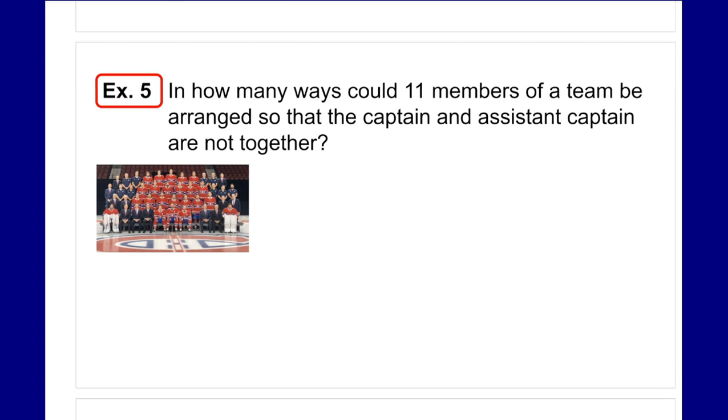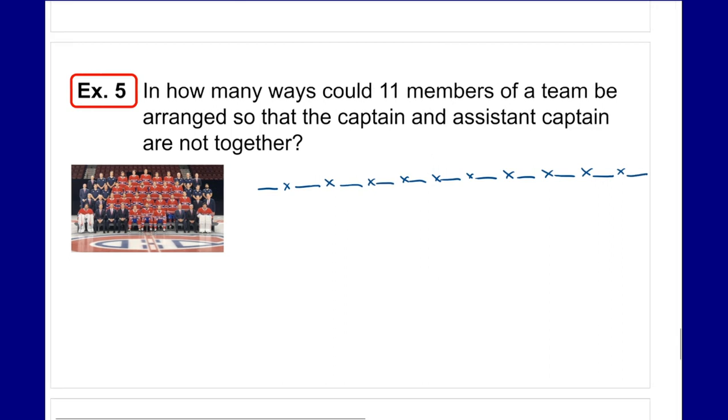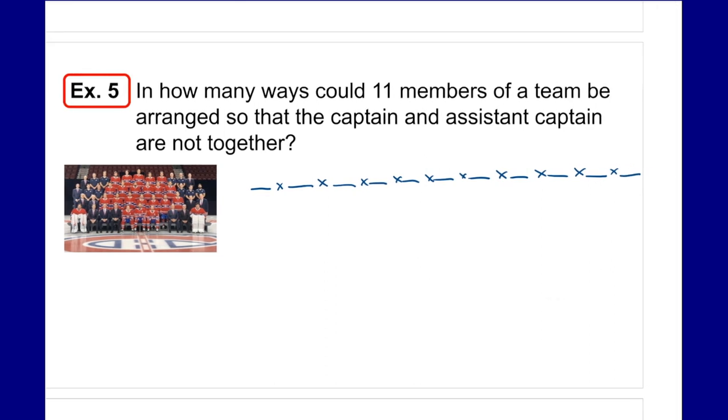So for example, if we had our 11 members, let's look at one case. We're going to put 11 spots down: 1, 2, 3, 4, 5, 6, 7, 8, 9, 10, 11. So we have our 11 positions. Let's say the captain and the assistant captain are not together.